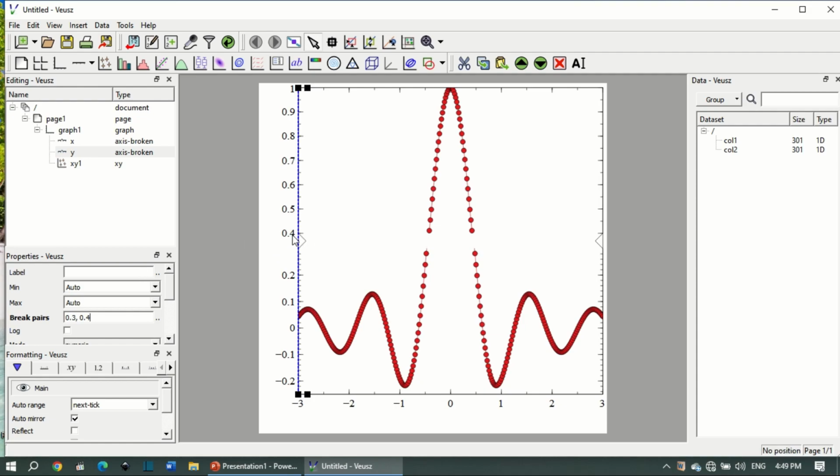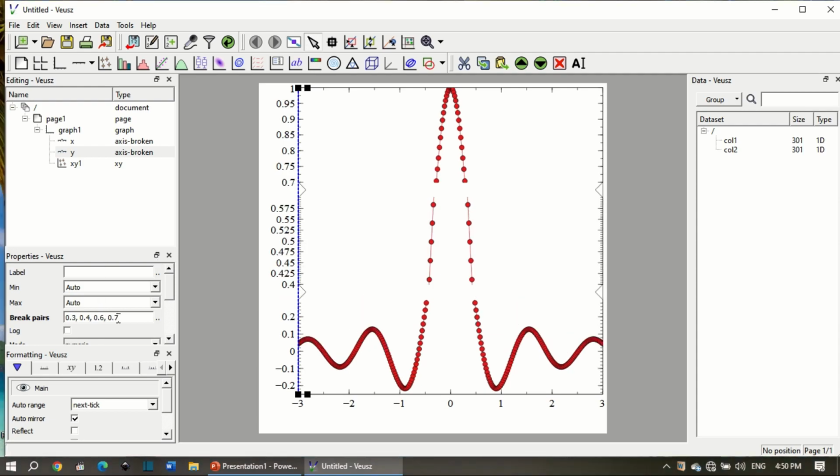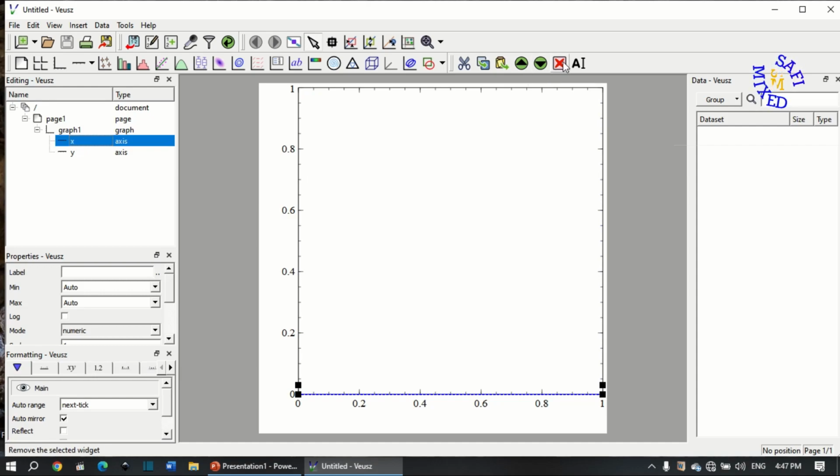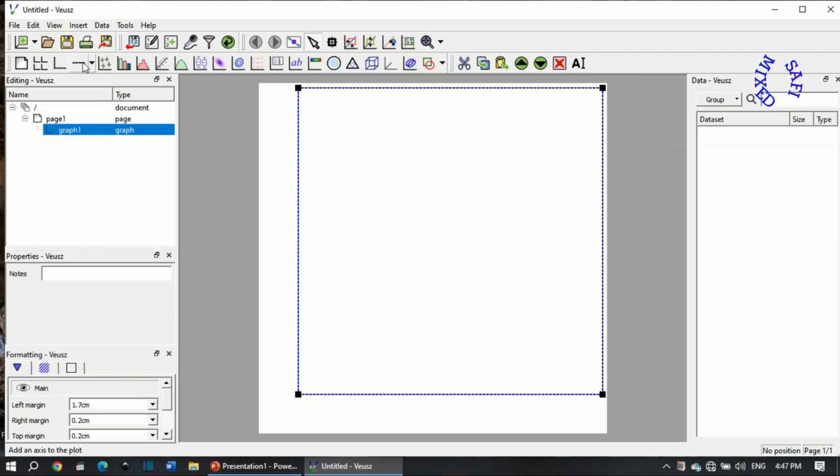In this video, I will let you know how to insert breaks along the x-axis or along the y-axis when plotting your data in Veusz. So here I am in Veusz and I have already added the widget for plotting data. If I click the plus sign, there are x and y axes and I want to remove these axes. So I select the x axis and then press the cross button, and similarly I click the cross button to remove the y axis. Now from the axis option I add two new axes, add axis broken.